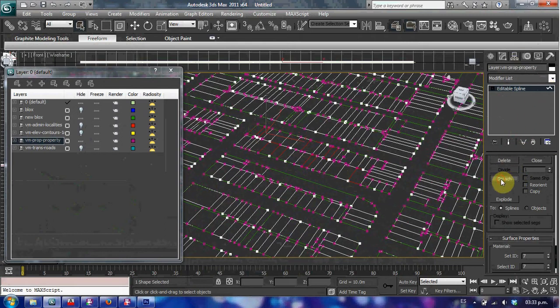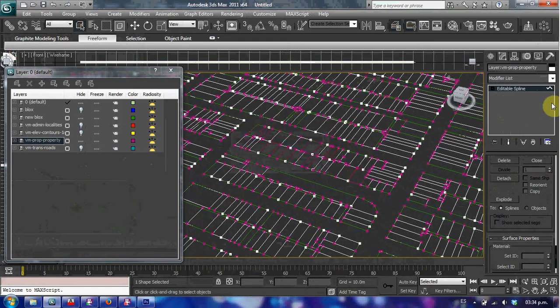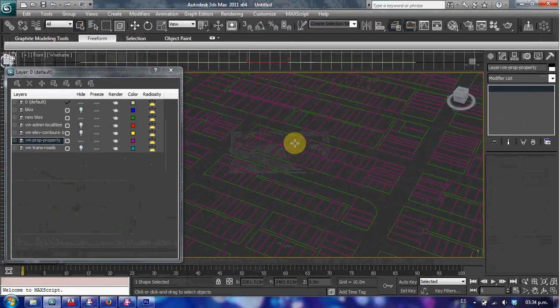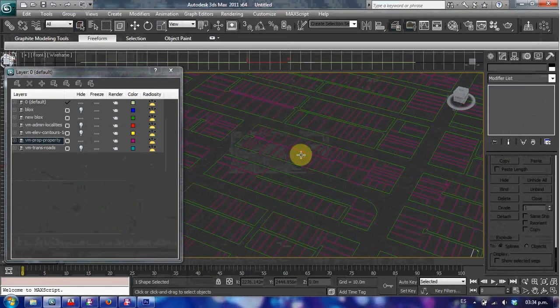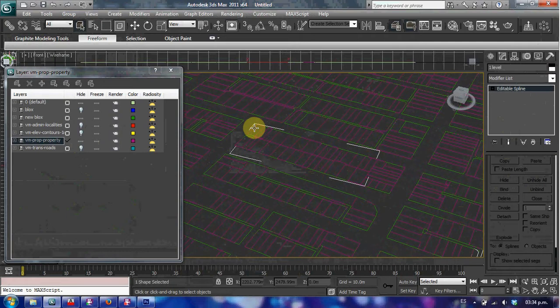We just go detach, and we just say 1 level. And here we are at 1 level.